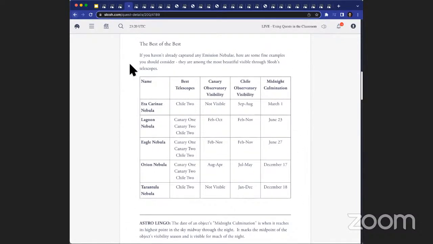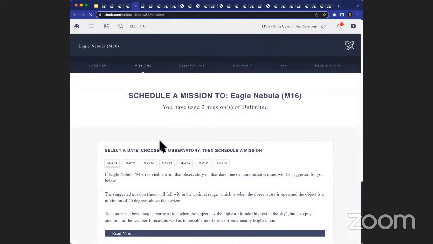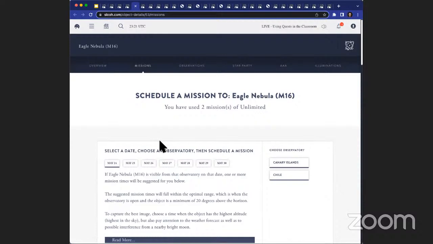Now, I'm not sure if you noticed this or not, but the names of the nebulae here are actually links. And if I click on the link, it takes you directly to the mission tab for that nebula. So this is a streamlined way where you can get your students from the quest to scheduling a mission and getting themselves right back to the quest itself.